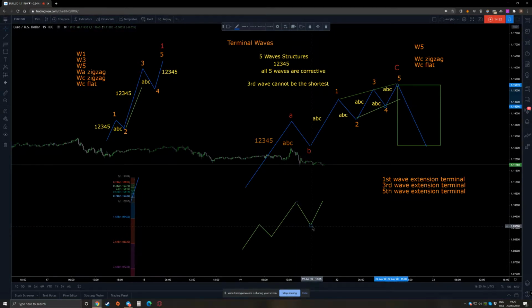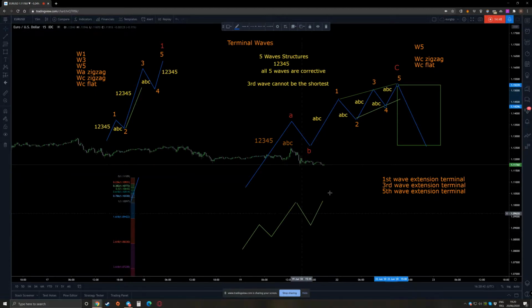And look, all of this stuff, when I drew it, I tried to do it like this. Now, of course, there is also another thing that you have to know about terminal impulsive waves, and actually there are some more too, of course, but I cannot teach all of it here because I sell my own education program, so I cannot give you all the secrets. But at least I can show you the basics.